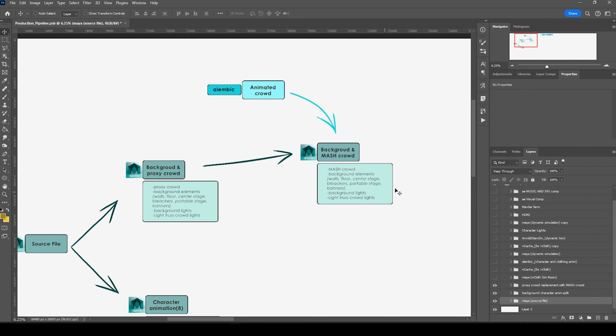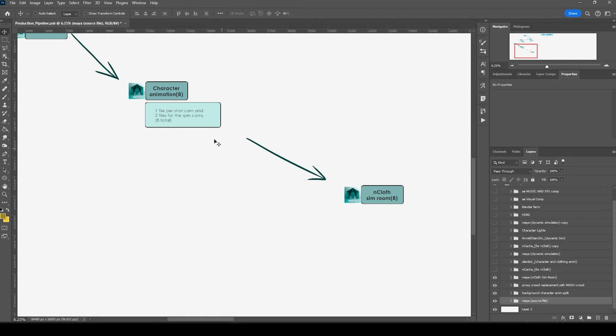And the next thing to do is to send each and every one of these files, once the animation is done, to an nCloth simulation room, and that's where all the clothing are going to be simulated. Well, I actually won't be sending them to an nCloth simulation room. It's this very same file. I'm going to turn on all the nCloth nucleus nodes so that simulation can be completed.